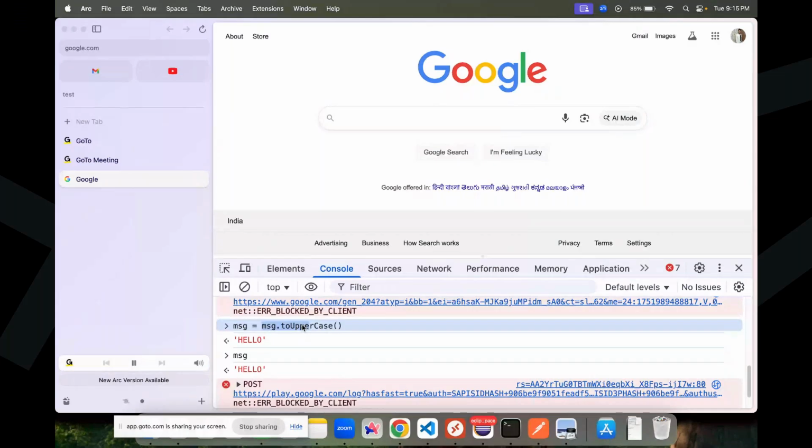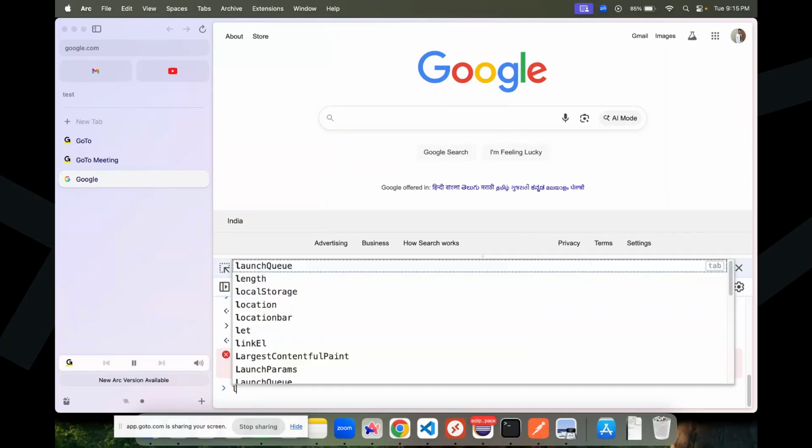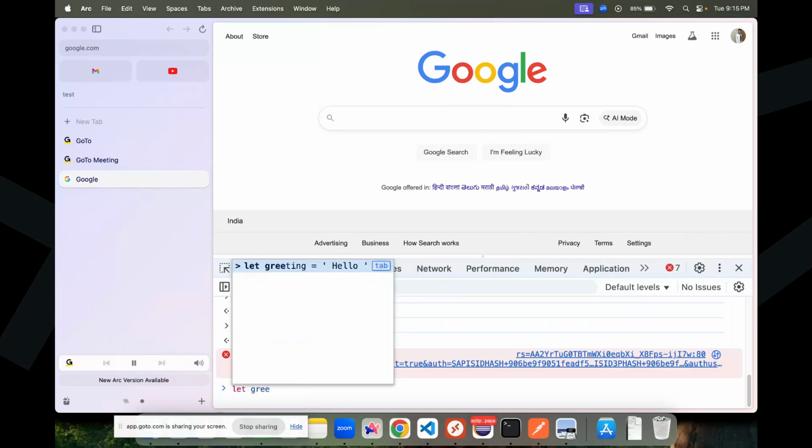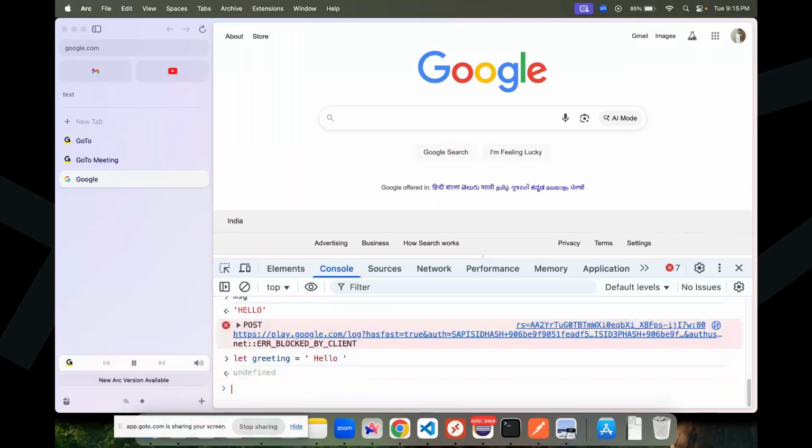Okay, so the next method, there is a very important method called trim. Sometimes, let's say I'm working on a web application, and I'm fetching some text from my application, and it has some spaces at the start, some spaces towards the end. I can remove those spaces. How? It is very simple. If I have a variable like this, let greeting equal to hello, notice that I have one space at the end and one space at the beginning, and I want to remove these spaces. What should I do? It is very simple.